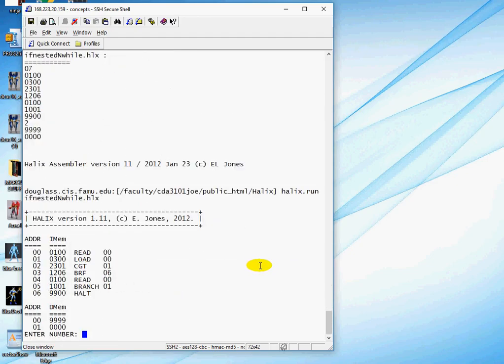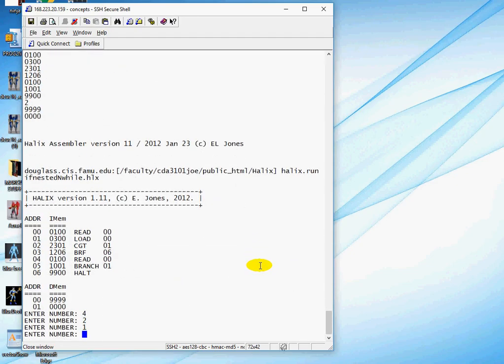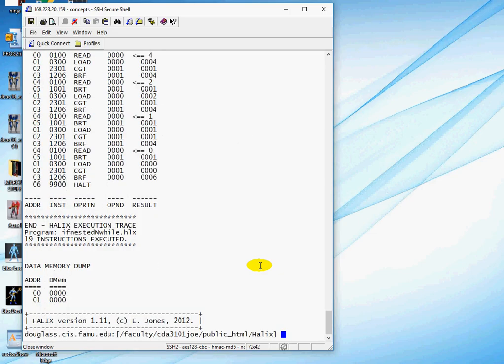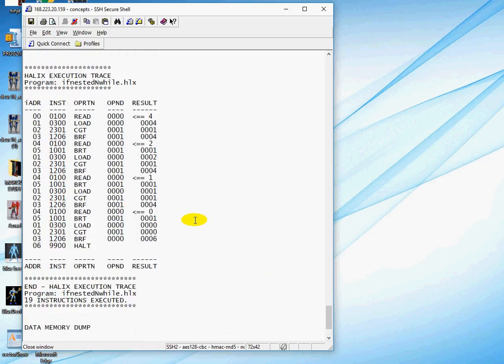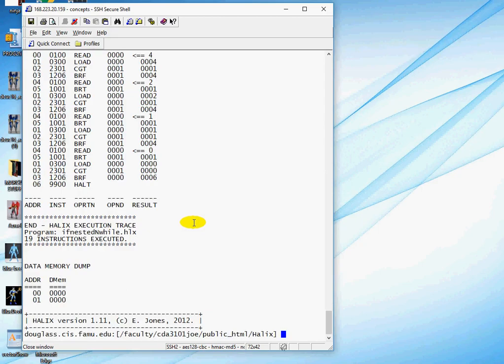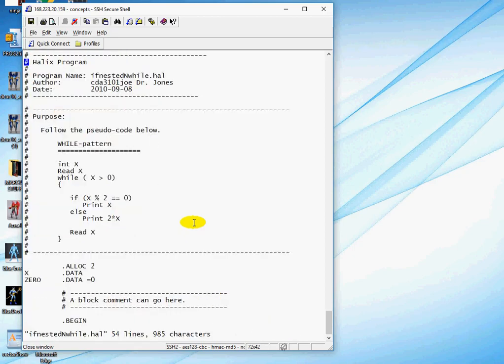So we're going to say 4, 2, 1, 0 should stop. So we know that the outer loop is working. Now we can work on the inside part. If the outer loop doesn't work, it doesn't matter what's inside. So let's go back in.